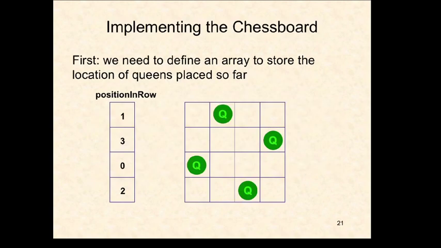So here's the real data structure with real zero-based indexing. And so the position in the row, because we know there's only 1 queen in any given row, we just need an unsigned integer to tell us which position is a queen in this row. And if there's no queen in this row yet, we won't look at the position. So if we know we haven't placed one in row 3, we won't even look at position in row sub 3.